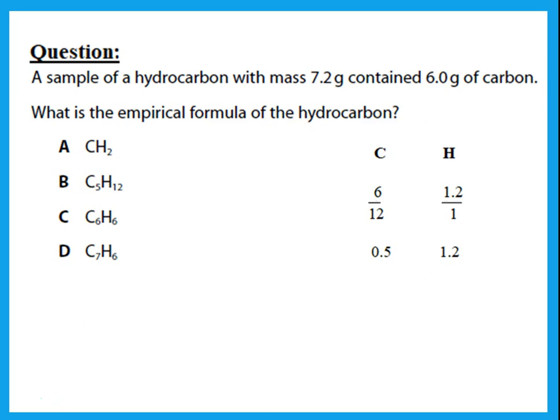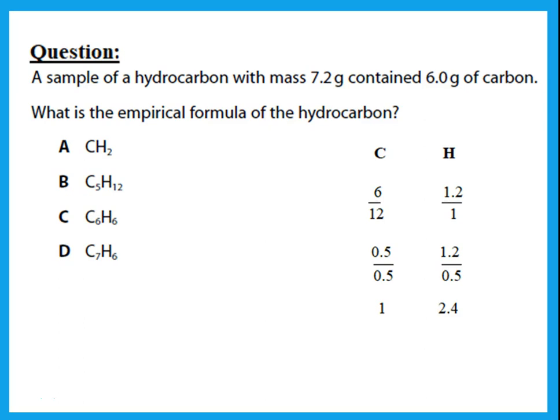Now what was the second step? We said divide by the smallest. Which of these is the smallest? 0.5, so I divide through by 0.5. I end up with this kind of ratio. Now I have a problem because these ratios are supposed to be whole numbers. Now in the previous question it came out as a whole number because it is something 0.0 or something 0.9, then you round it up to a whole number.